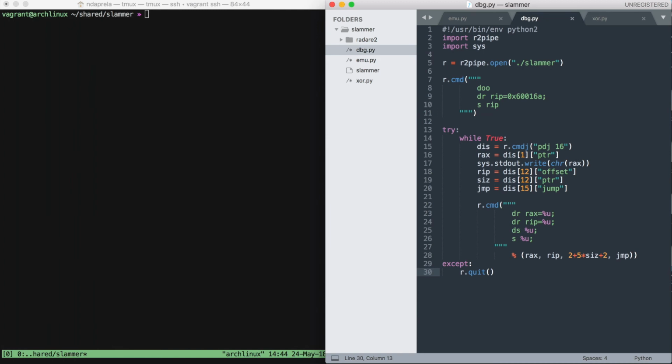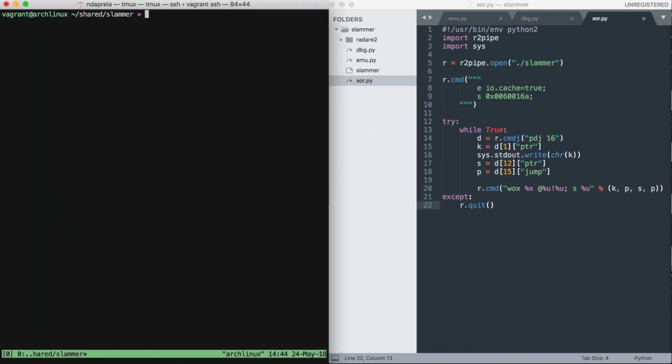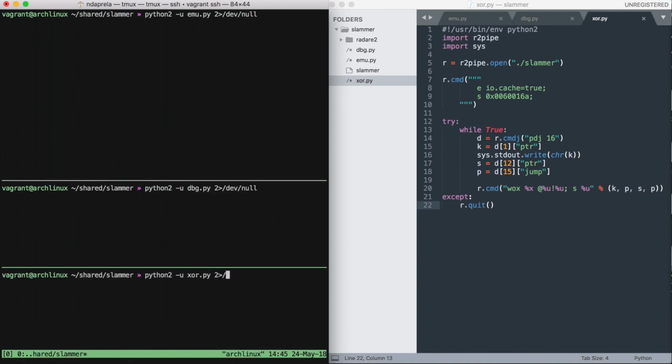And then we have the third version, which automates what we did to decrypt the second loop. So let's try to run this solution and find out which is the best one. And we have a clear winner. The third solution immediately finds the flag, while the second solution based on debugging is still working, but it's doing its job. And also the first one is working, but is very slow.